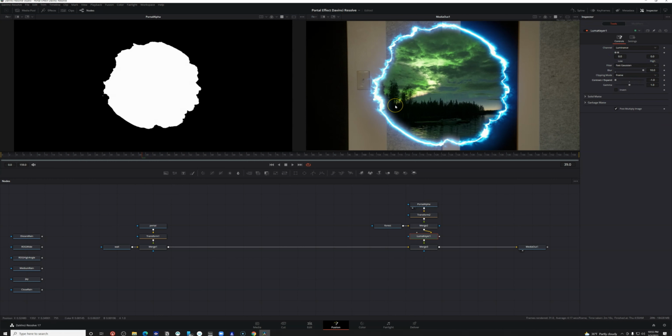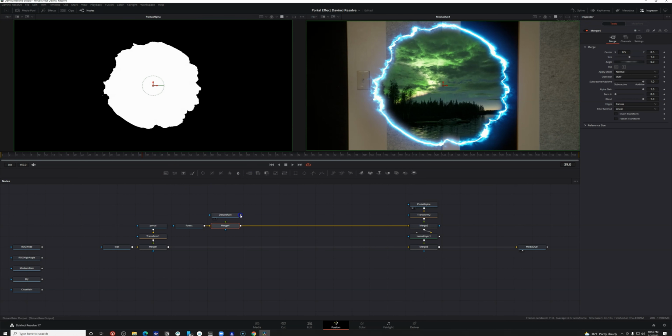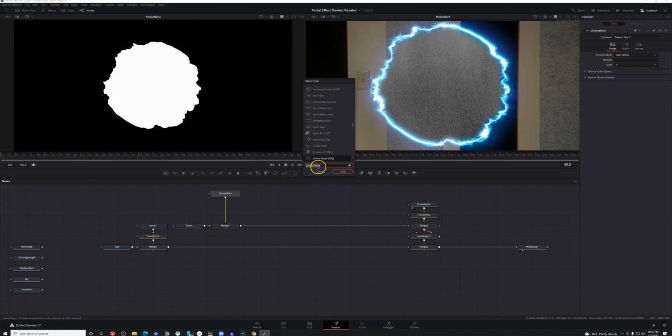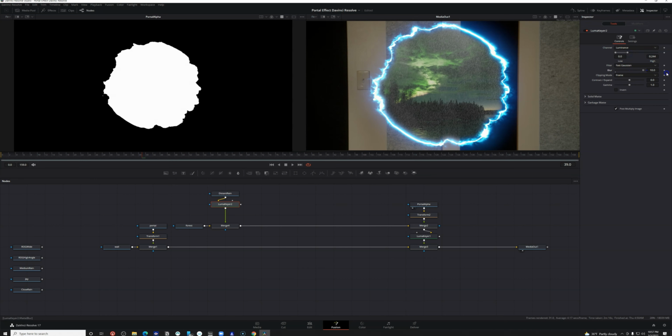Now it's time to start layering in our first rain elements. So let's go ahead and grab our distant rain, because that is the rain that's going to be farthest back, but we know it's going to go on top of forest. So let's bring forest here. So we'll grab our forest and we know that's going to be behind our distant rain. So we'll add a merge node, bring our distant rain on top of merge 4. We want to get rid of the black background of our distant rain. So what we'll do is we will add another Luma keyer and start playing around with all of our settings.